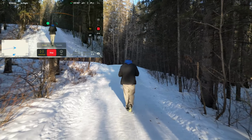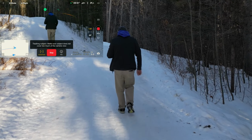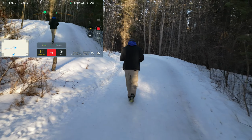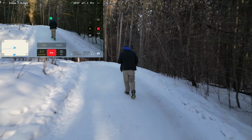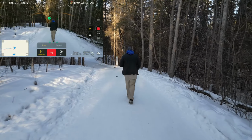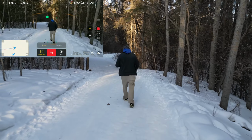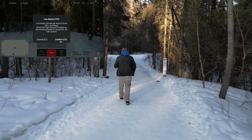Let's zoom in. It just zoomed in on me. Tracking subject, make sure. Okay, let's go back out then. It doesn't like it. Down to 21% battery. I'll probably have to switch that out pretty quick. Pretty remarkable little drone. Trying to see if this path takes me back out.